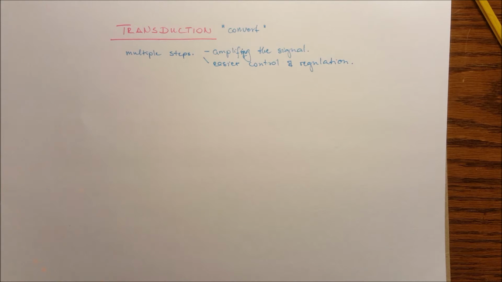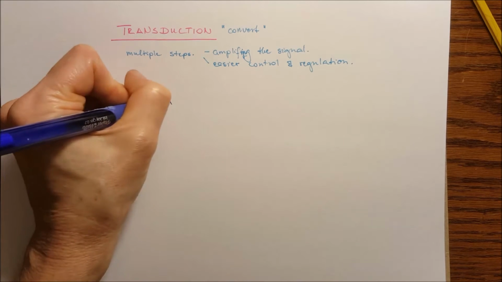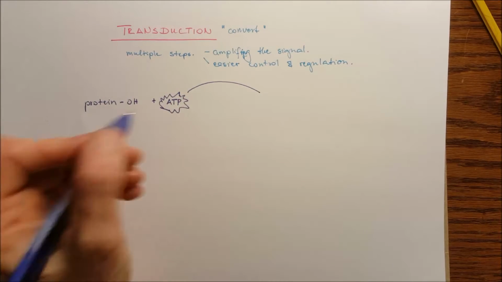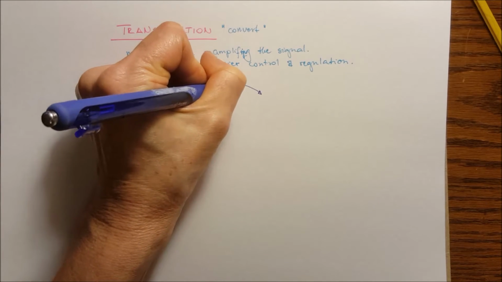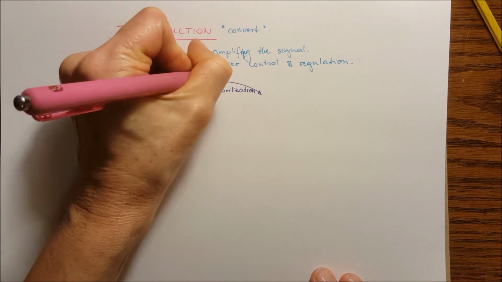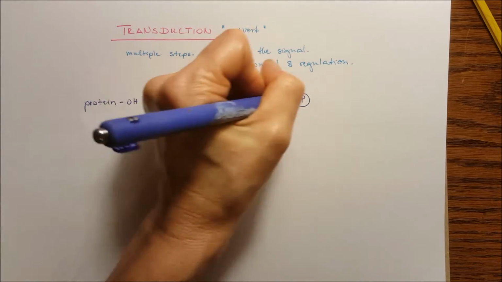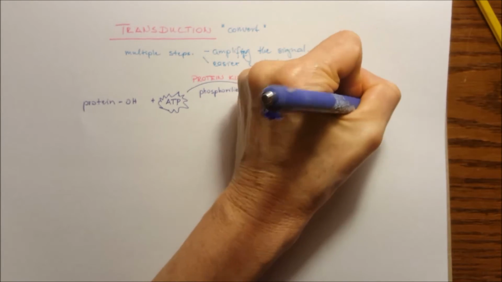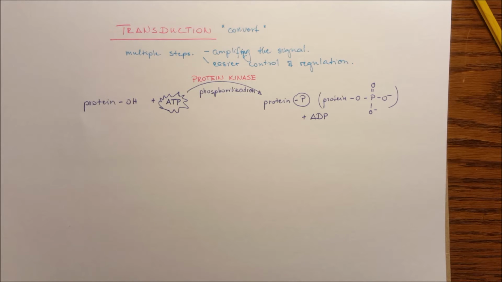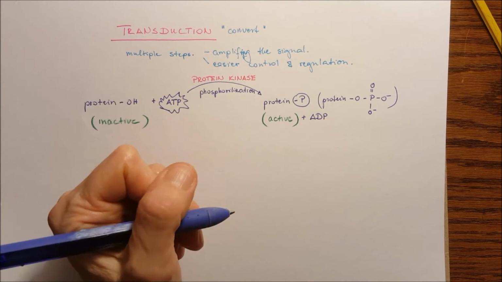We have a protein, and besides the carboxyl and the amino group, we have a couple of them that contain a hydroxyl group. In the presence of ATP, the enzyme, the protein kinase, will phosphorylate this inactive protein, and it's going to turn into an active protein. So the hydroxyl group will bind with a phosphate group, making an active protein, and ADP is the side product. One was inactive, and now we have an active protein through the shape change.